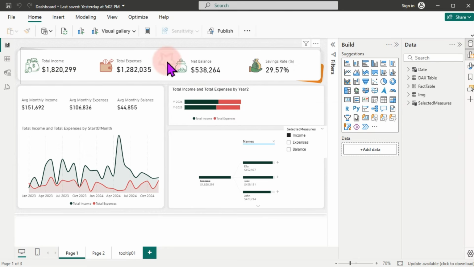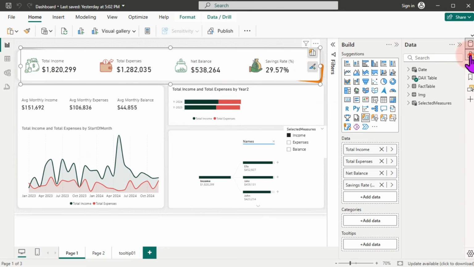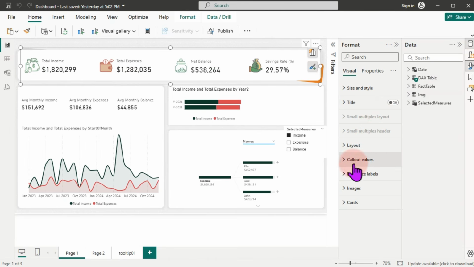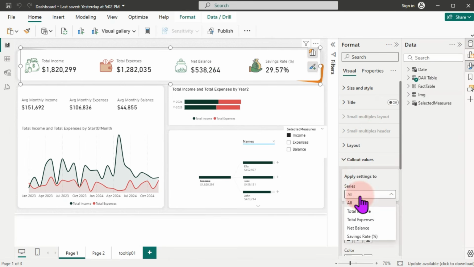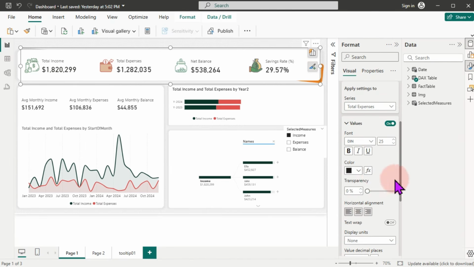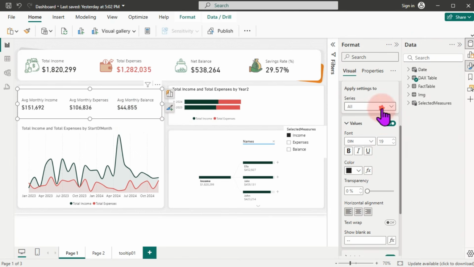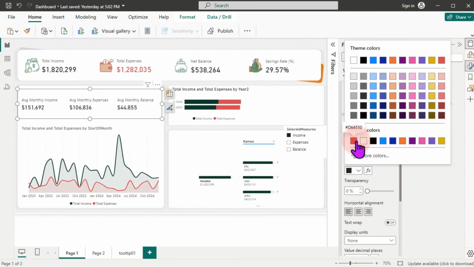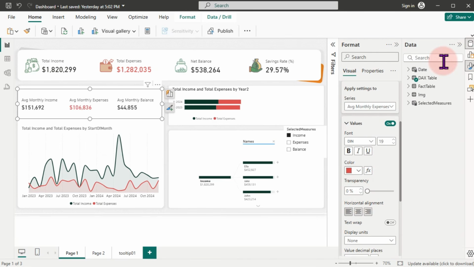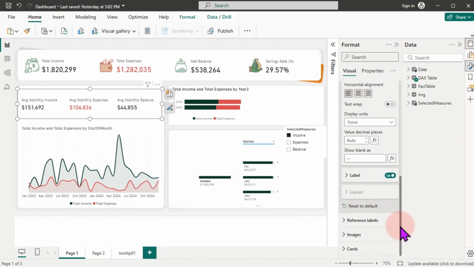The first thing you need to do is to click over here, then go ahead and open up your format and let's go to callout value. We just have to be specific about what we want to change, expenses, right? So now you scroll down, you choose this particular color here. Beautiful. Do the same thing to this particular one. Choose the expenses part of it and let's go with the same color, or you can click it here. Nicely done. So once we have done this right now, the next thing we have to do is to scroll all the way down. Make sure we are not, okay, yeah, now we are here.